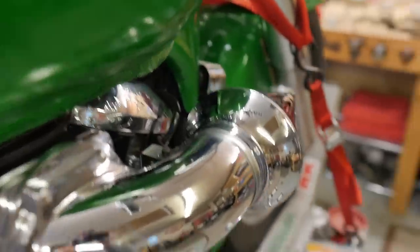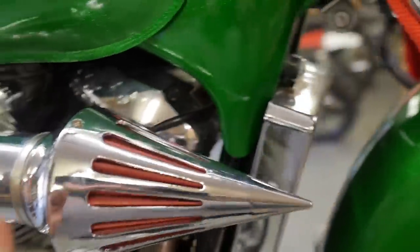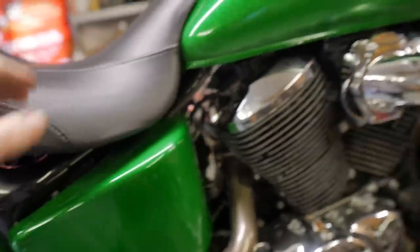All right, we're back together. I did extend this bracket out here because the way that it was positioned, it was pulling this thing in and it was undoing it from back here, kind of pulling it out of the gasket. So I got it on there so it's a little bit straighter. Right, hopefully that won't be a problem. And it's a lot tighter than it was before. So side cover's not going anywhere, seat's still whatever.